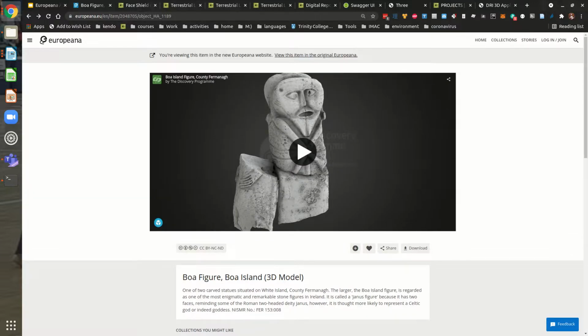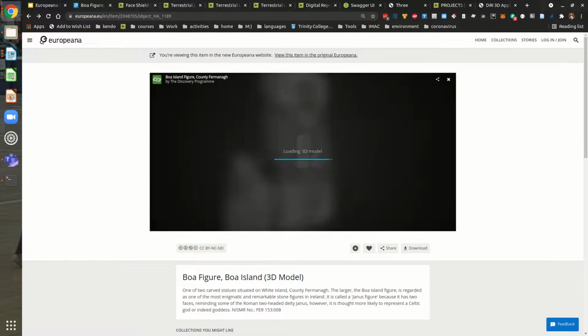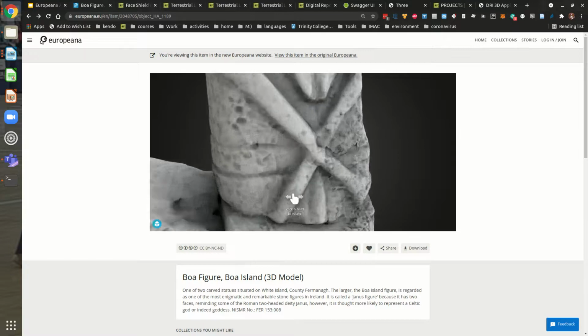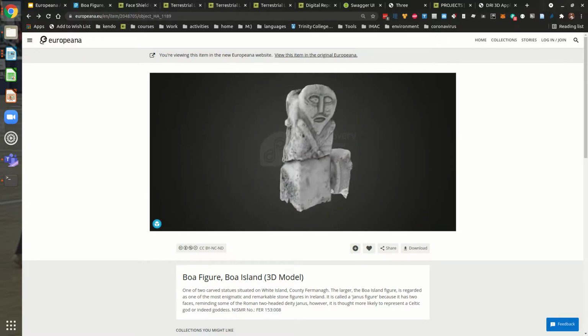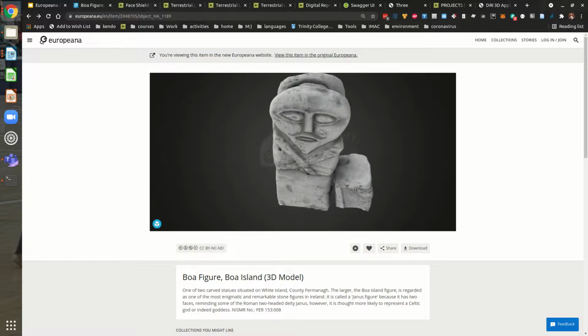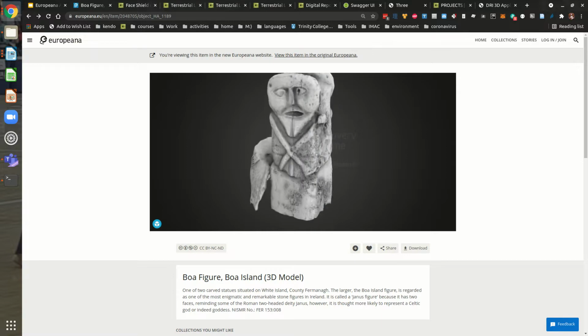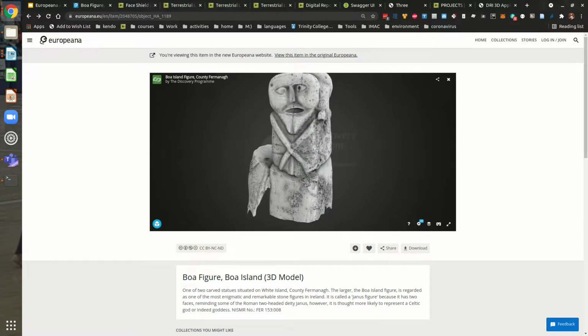You've got your preview of the object, and that's where you'd normally see the image if you had an image resource. When we click there, it loads up this viewer, and we're able to directly interact with the object within Europeana. We can zoom in and out, and rotate him and get a good look at his big scary head. Lots of nice interaction, directly within the Europeana platform.